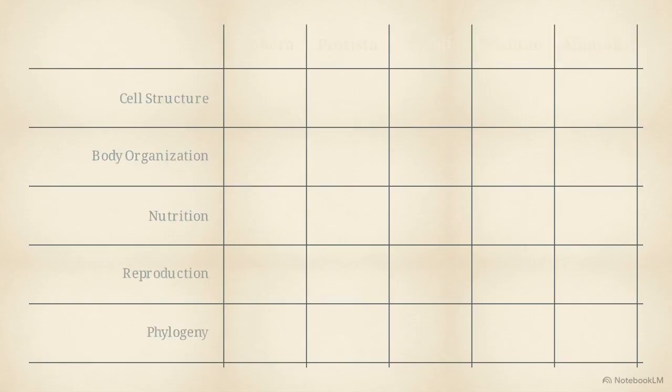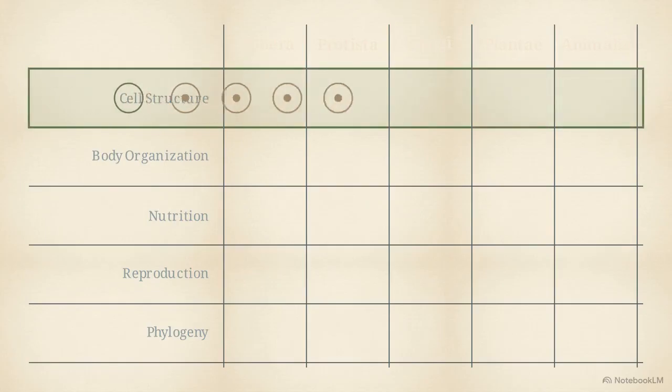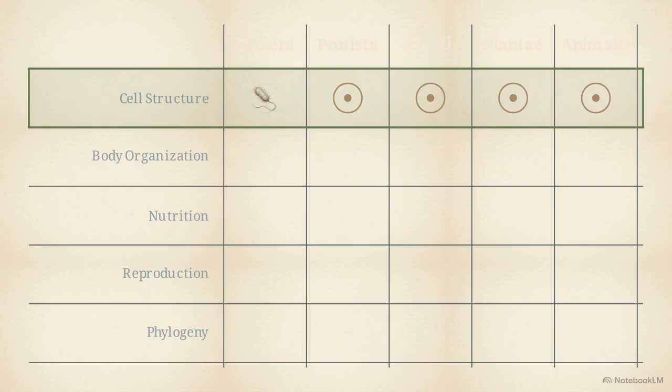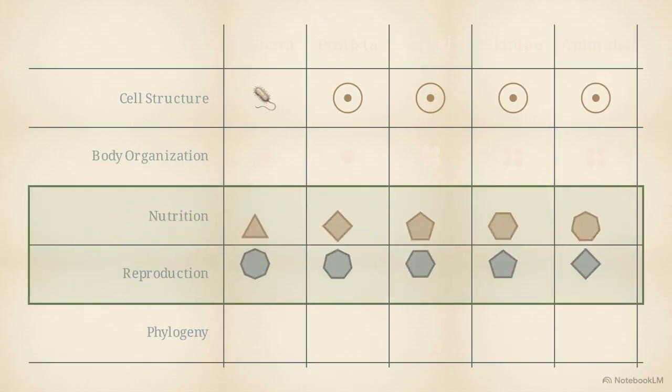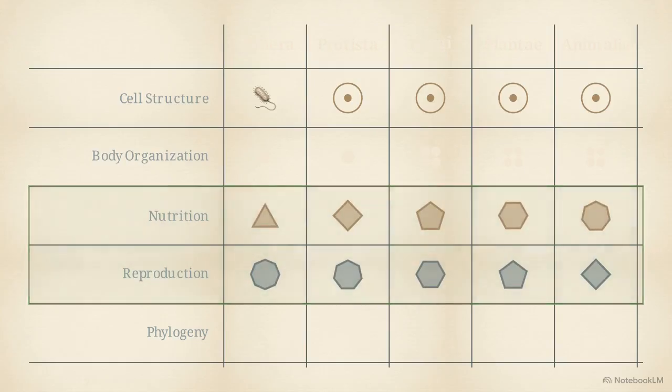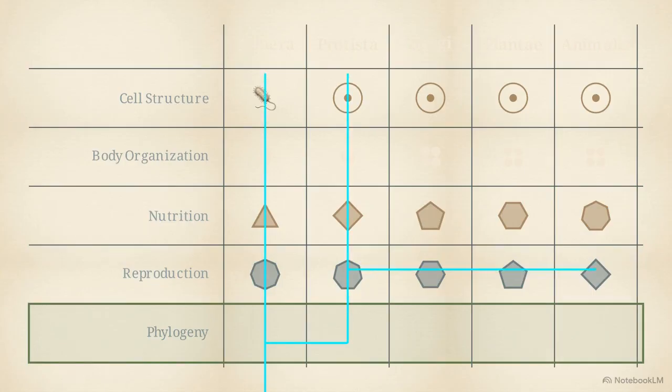This system processed organisms through multiple strict biological variables. The first parameter evaluated was cell structure, specifically whether an organism is a prokaryote lacking a nuclear membrane or a eukaryote. The second parameter assessed body organization, cleanly dividing single-celled unicellular organisms from complex multicellular life forms. Next, the matrix sorted for modes of nutrition, how an entity extracts energy, and its mode of reproduction. Finally, Whittaker applied phylogenetic relationships, mapping the evolutionary ancestry to establish how these groups were historically linked.